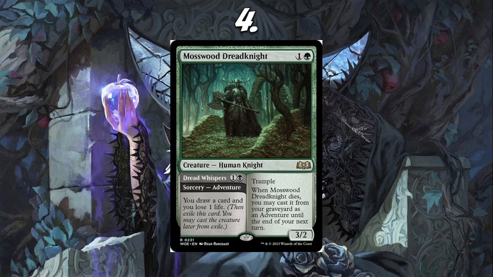I think this card is absolutely fantastic. I've been seeing a lot of people talk about it. I just think this card is very, very powerful. You know, obviously the adventure side, drawing a card and losing a life, and then when it dies, you may cast it from your graveyard as an adventure until the end of your next turn. So it dies, you're like, all right, cool, draw a card, lose a life to cast it, and then you play it again, and you just keep churning through your deck. It's so hard to get rid of it. It's a 3/2 with trample. You gotta exile it. That's the only way you can get rid of this thing. So I think Mosswood Dreadnite's gonna be very, very strong in the format. I know I've been working on a couple lists with Mosswood Dreadnite, so definitely keep an eye out for an upcoming deck tech with this card. I think it's gonna be very, very strong.